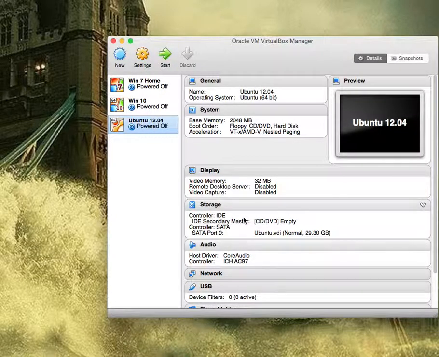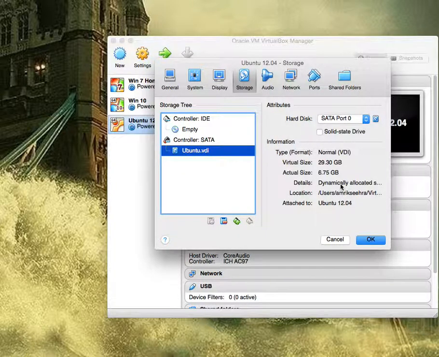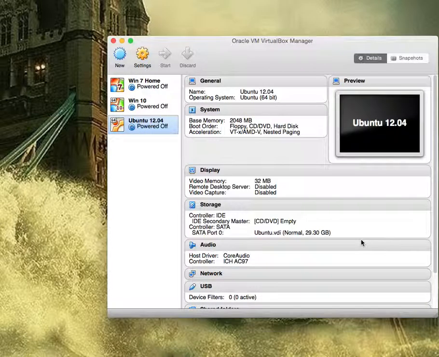So that's how you go about increasing the size of the VDI in a dynamically allocated storage file of the operating system Ubuntu in a VirtualBox, which is in an Apple Mac with Yosemite. Hope you liked the video. Thanks for watching. Sorry it's long. But it's a good reference point for me to see how I went about doing it.